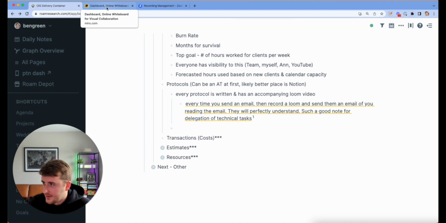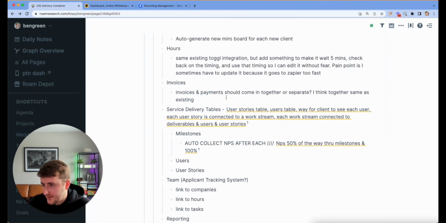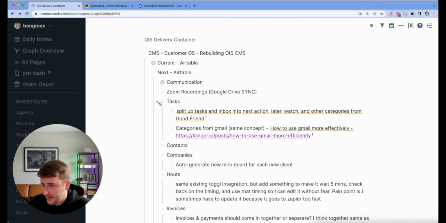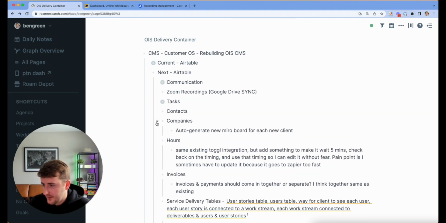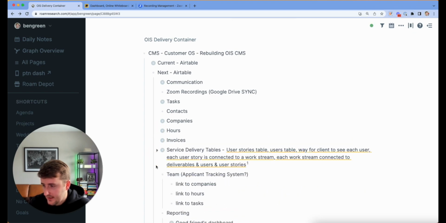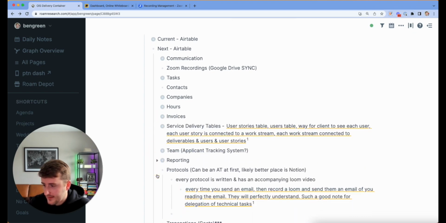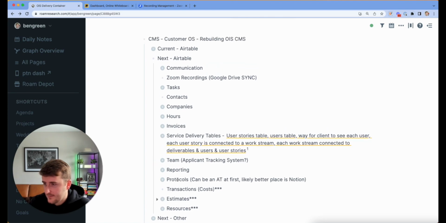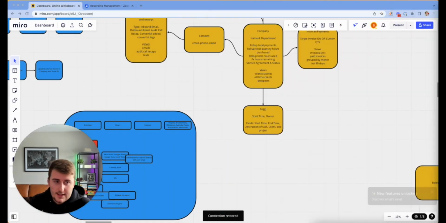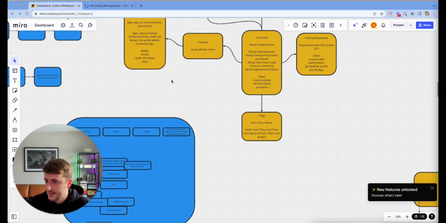All right, so let's jump into Miro and I'll walk through how each of these things looks in Miro for the new system. So that looks like communication, these Zoom calls, hours, and voices. We'll map out some of the technical requirements to build all of these things. So I'm going to pull this over to the side. We'll go through this here.